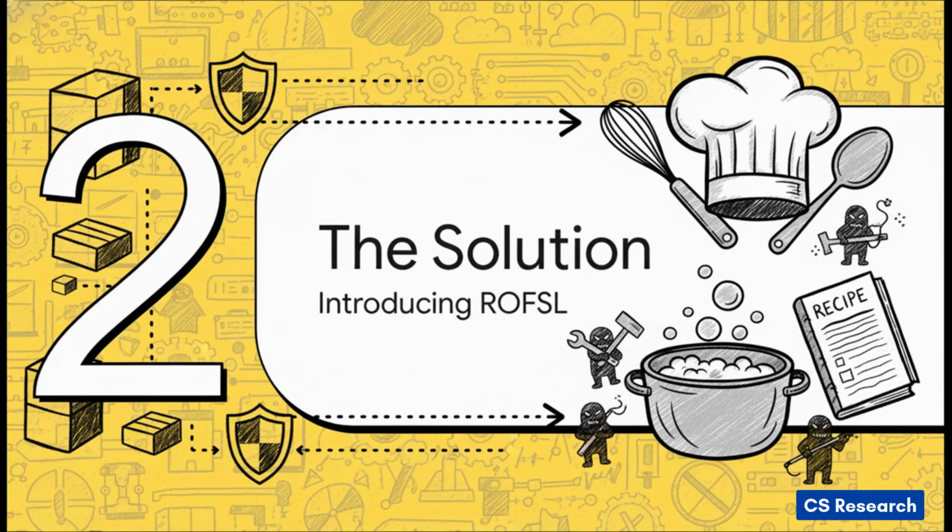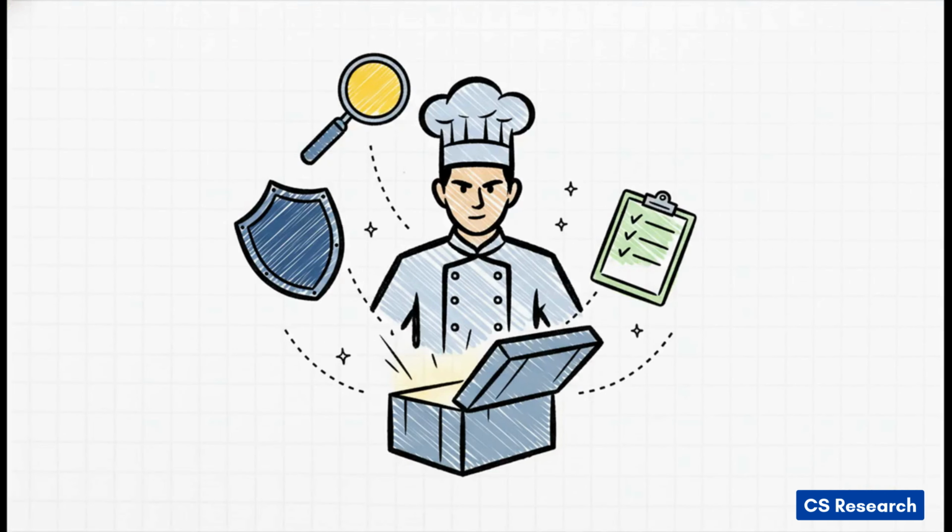So that leads us to the million-dollar question. How do you possibly protect the AI model when you can't trust most of your participants? How does our head chef save the recipe when the kitchen is absolutely full of saboteurs? Well, this is where our hero, ROFSL, comes into the picture. The name stands for Robust Federated Learning via Server Learning. And what it does is give the head chef, that central server, a powerful new toolkit to defend the model.